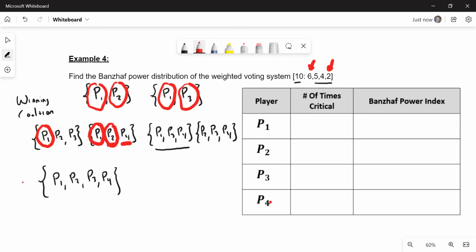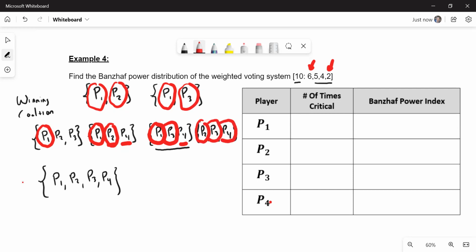All right, in the third one, players 1, 3, and 4. That's what the weights are. 6, 4, and 2. So player 4 can leave because player 1 and 3 would be enough, but player 3 cannot leave because then they can't handle it. So here we have player 1 and player 3 are critical. In the last one, no 2 players by themselves can make this up. So it turns out in the last one, all 3 of the players are considered to be critical.